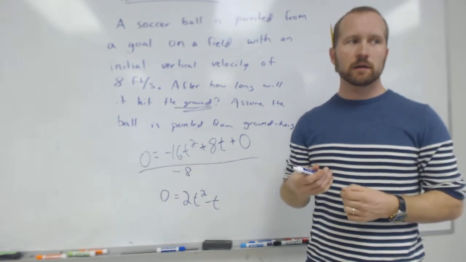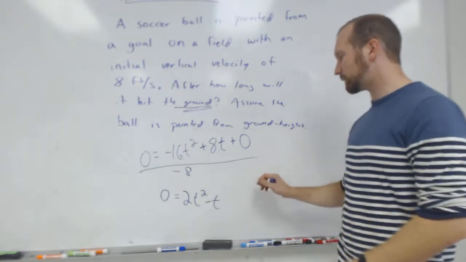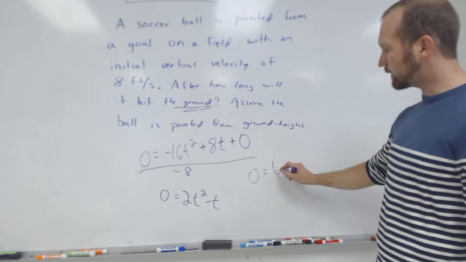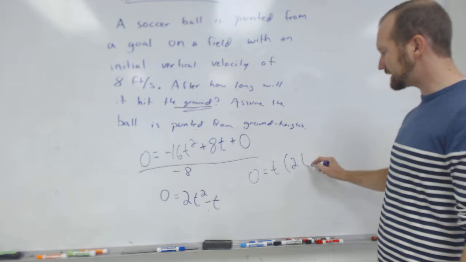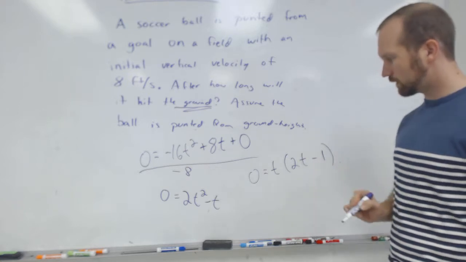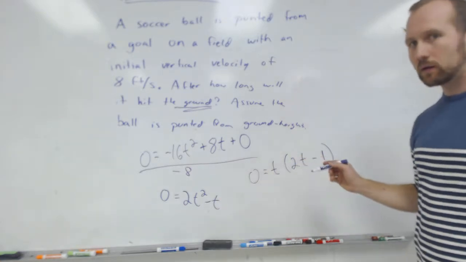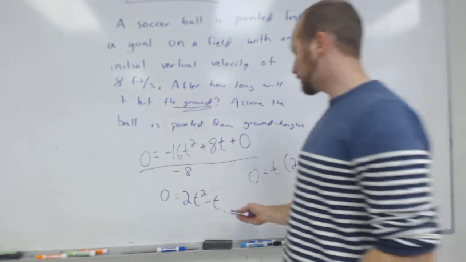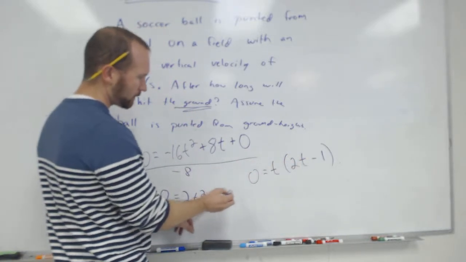But I do know that I can factor it out, right? I can do t times 2t minus 1. Those are my factors. So then, where did you get the t minus 1? Because I factored the t out. There's still one. So t times 2t gives me the 2t squared, minus t times 1 would give me the t.